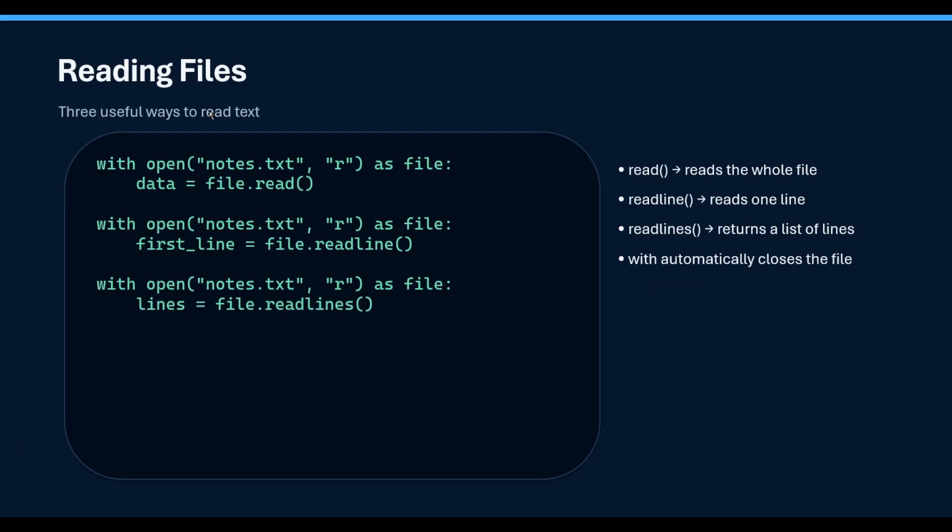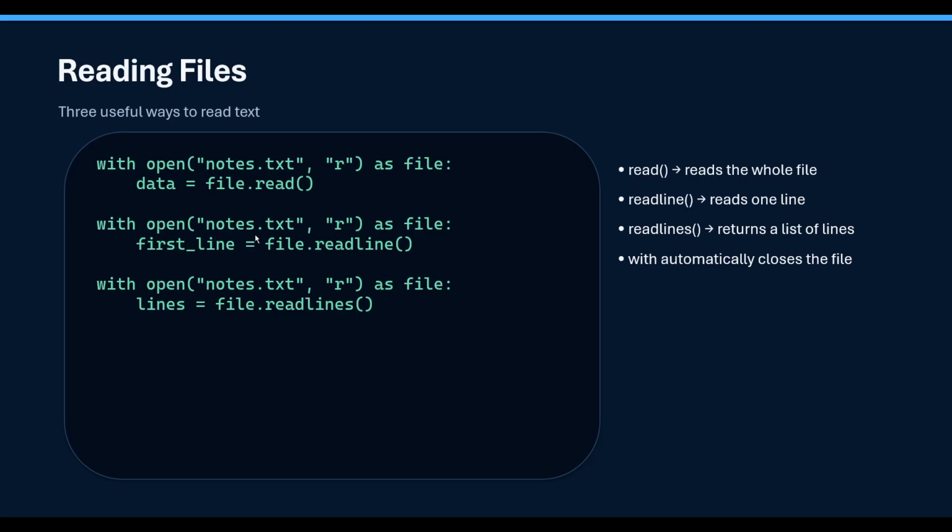Here we have file reading. How can we read in three different ways? We have this syntax: with open, our file name, and then the mode we are going to read. So r is the mode, as file. This "as" is like an alias, meaning it's just a short name for this whole thing, given as file. Now what we are doing is storing the read file content in this data variable.